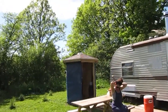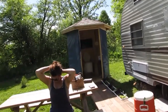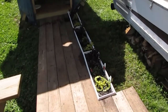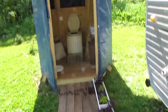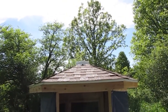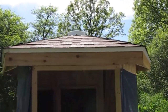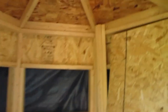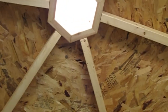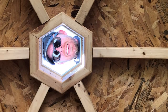Today I finished up the shingling. We did plant some plants here along the boardwalk, so that'll look kind of cool. So back to the yurt. The yurt has the top on. And on the tippy top, it has a glass skylight. So if you look up, we'll have a photo of this too, but basically we have a skylight in the yurt.